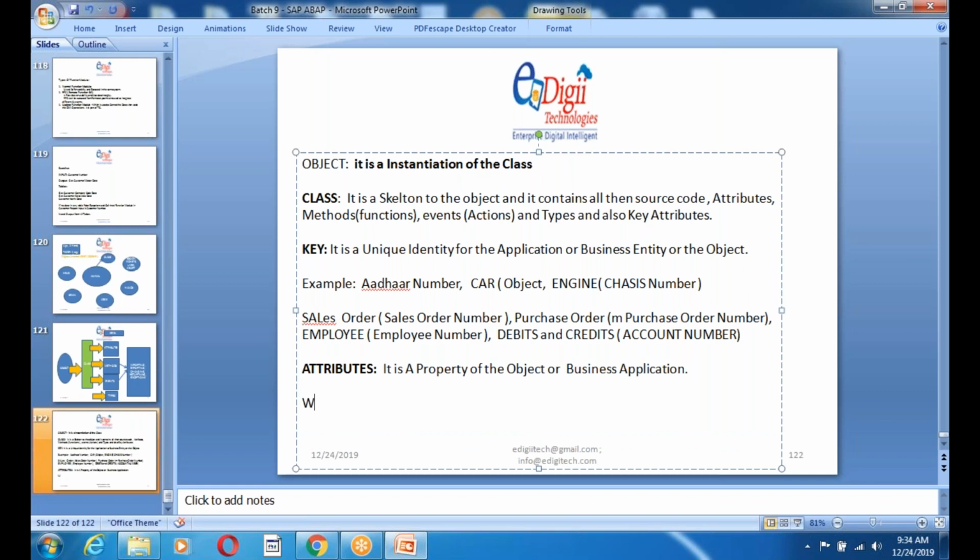Maybe I can give an example. Employee personal details, this is one attribute. Employee salary details, this is another. Employee qualification, this is another attribute. Employee dependents.